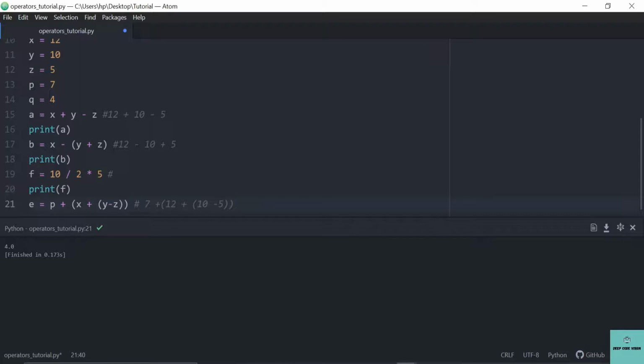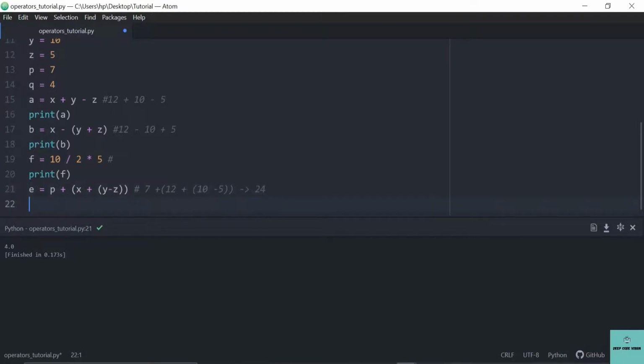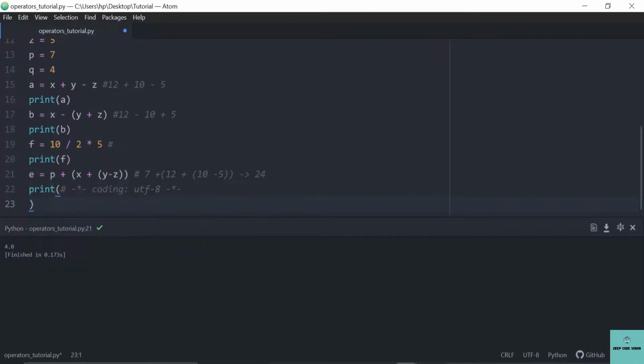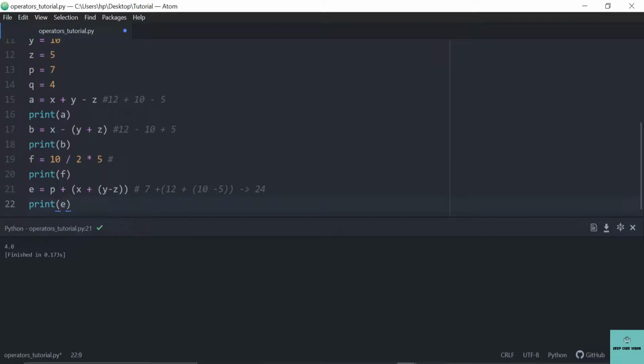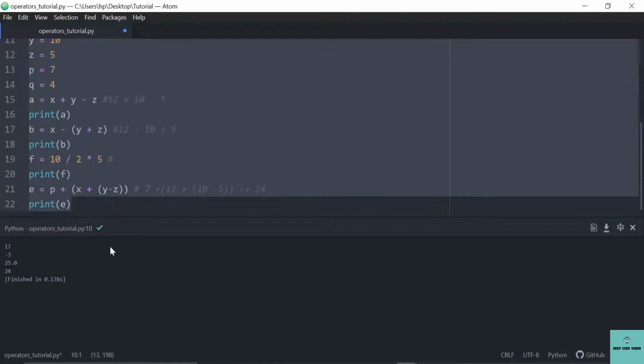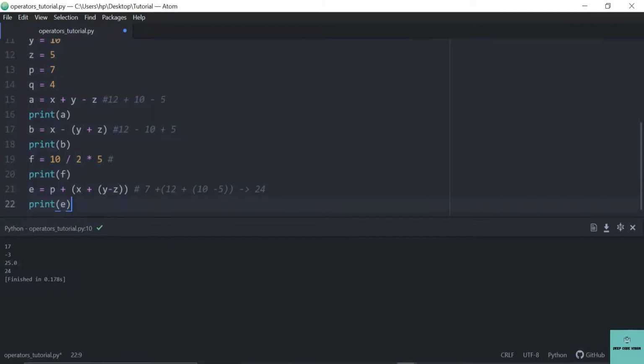Those are the values, right? Now first, the parenthesis inside the parenthesis should work, because it will go through this and reach a parenthesis. Now it should work inside it, and then again the precedence takes the parenthesis. So it will first operate on this: 10 minus 5 is 5, and 5 plus 12 is 17. 17 plus 7, that's 24. So the result should be 24. So if you see, the result is 20. Now that's some of the part.